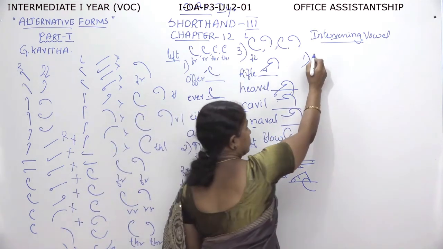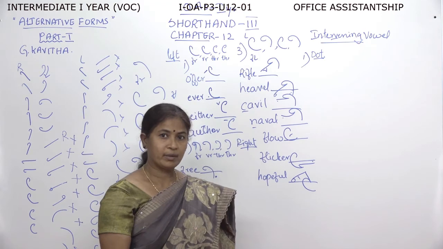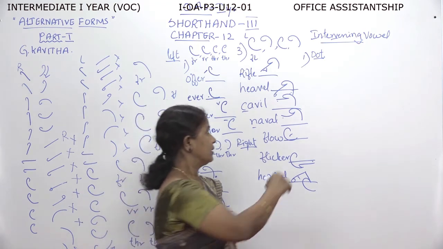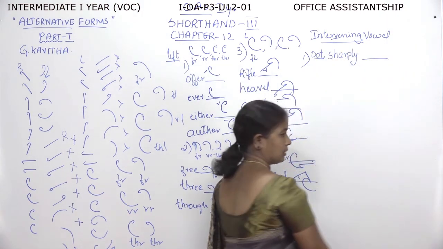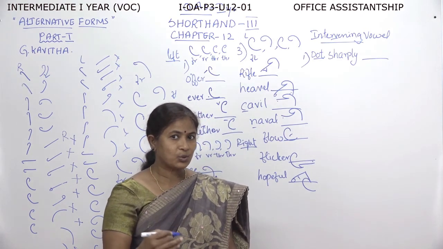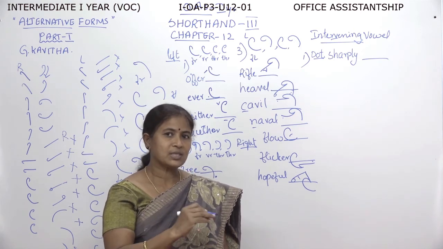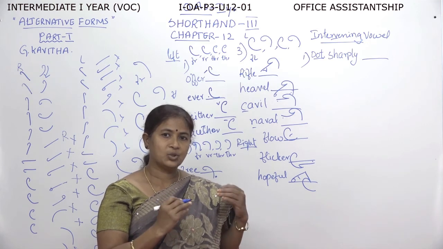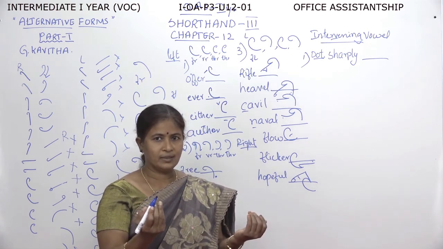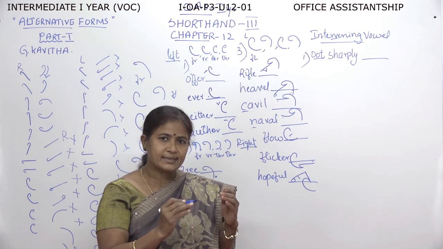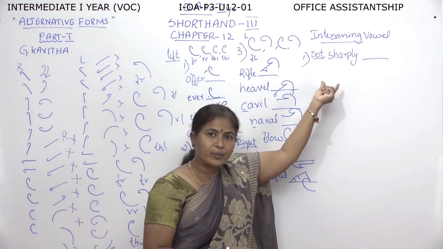Suppose a first place dot vowel comes in between a stroke and a hook. How do we write? Example, sharply. Sound the word sharply. As you could hear, ish and r. R is the hook and ish is a stroke. So in between ish and r, we get a heavy dot vowel. Where do we place it? Do we place vowels to hooks? We can't place. So in these kinds of cases, we place a small circle in the first place, because the vowel is coming in between ish and r.